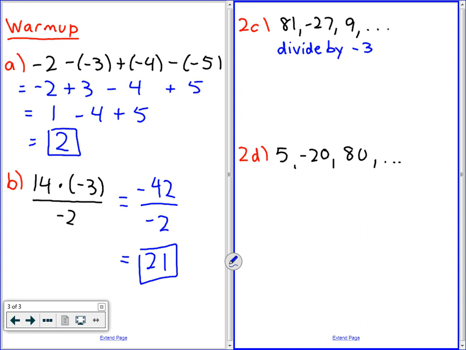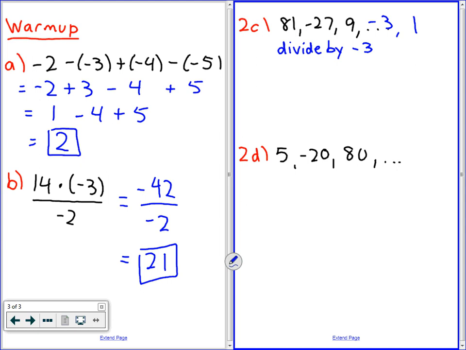Somewhere other than Zoe, what are the next two numbers in the pattern then? What's 9 divided by negative 3? Sorry, Zachary, go ahead. Negative 3. Yeah. So the pattern goes negative 3. And last but not least, negative 3 divided by negative 3 is? Okay, so division is tough for people. Hopefully this one was a little bit easier.